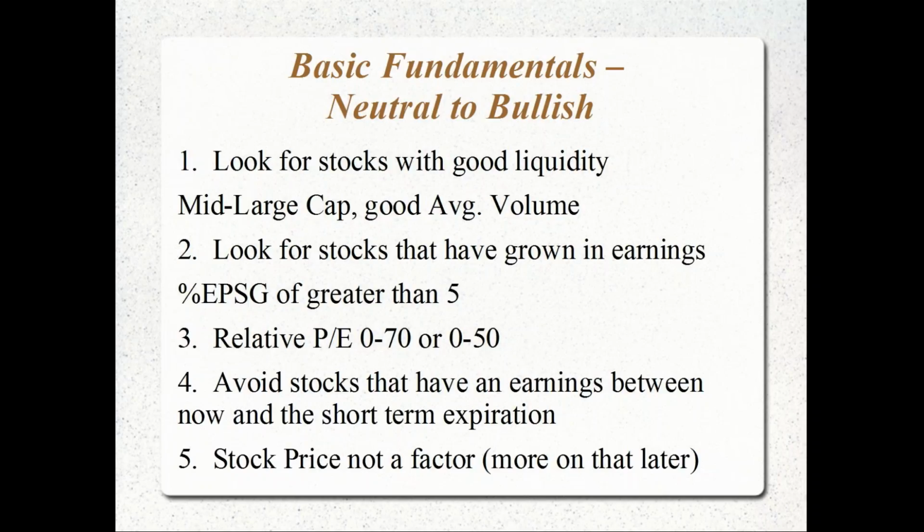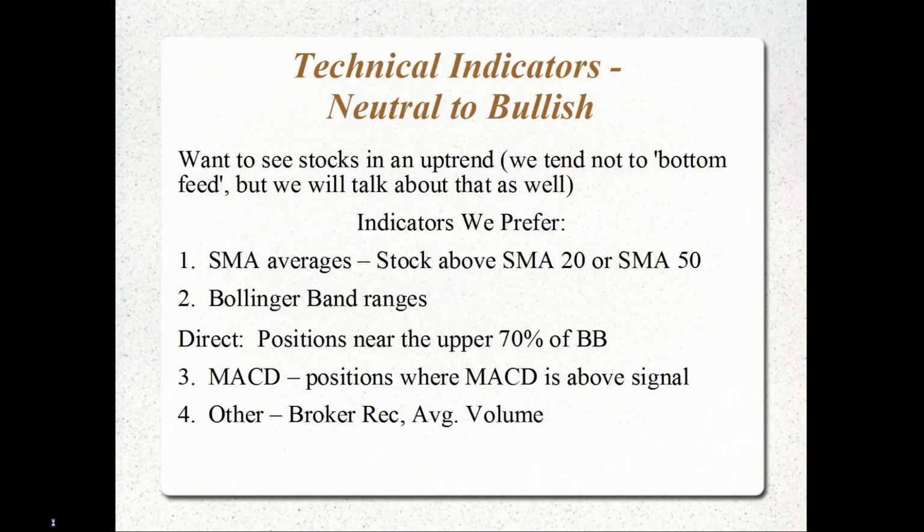Because we're using leverage, stock price is not really a factor, is it? We saw that we could take advantage of Apple trading at $138.50 by only spending maybe $7 or $8 or $5 or $6 to get into a diagonal spread or horizontal. We could probably trade Priceline with a cost of maybe $40 per contract. Okay, so we can take advantage of the larger price stocks. You would have to determine, of course, where you'd set your net debit for the position as a maximum, meaning that if you don't want to trade spreads that have a net debit greater than $20 or $15, that's something that you'd want to set and filter out as well.